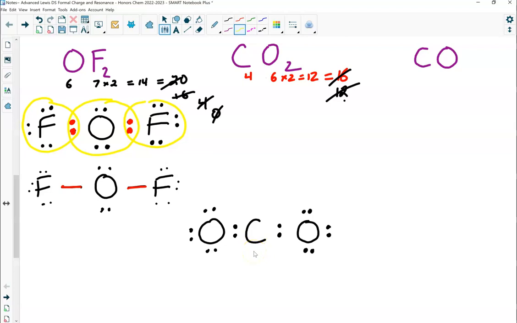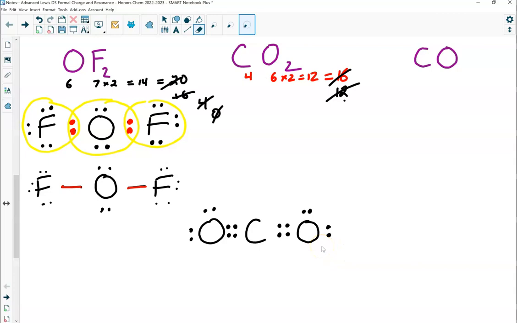And so what you're going to do is this. You take electrons from the outer atom and you move them into the share, to make an octet. Well, I did that, but carbon still only has 6. Now this oxygen still thinks it has 8. So then I would take these in pairs and move them from the end atoms to the central atom. And you do that again in pairs.